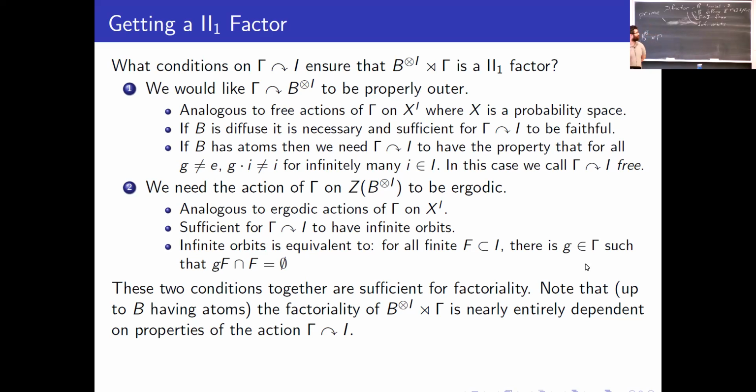So if I just assume that, okay, I need B to be tracial and maybe diffuse, so I'm trying to limit the assumptions there as much as possible. But if I assert that the action moves around a whole bunch of indices and has infinite orbits, then I get factoriality. So I'm really just saying, I only want to look at the index action and then deduce properties. Ideally, I'd like to be able to deduce primeness from just some kind of property or set of properties for the indexed action.